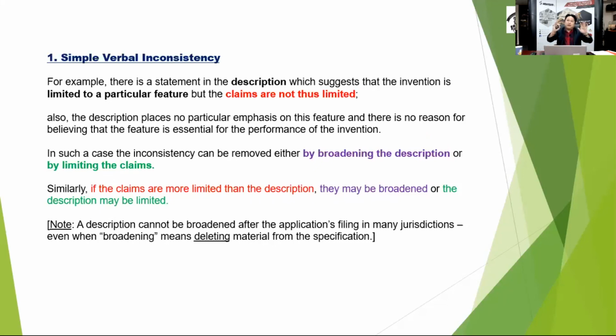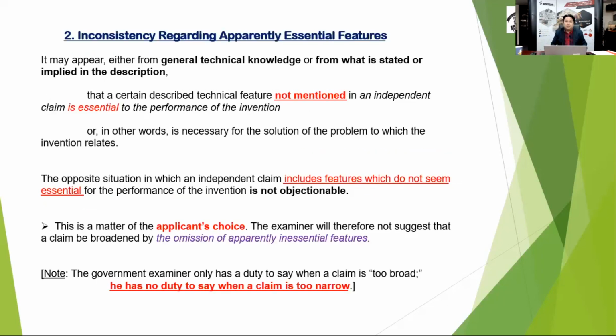Both, you have to be very careful. Your claims and your descriptions must go consistently together. When your claim says A, your description cannot say B. If your claim says it is preferably this one, your description cannot say it's preferably that one.